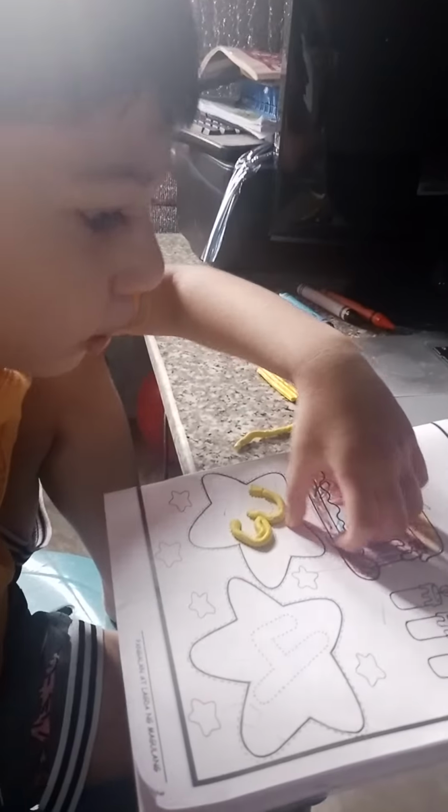Okay, done. I have a cake, 3 years old, and candles. Yes, we will cut the candles. Okay.